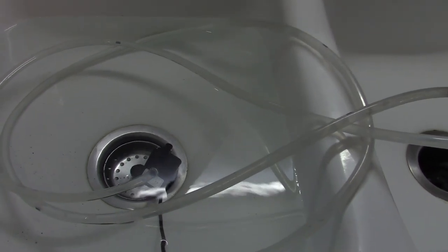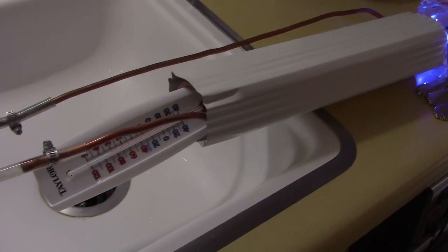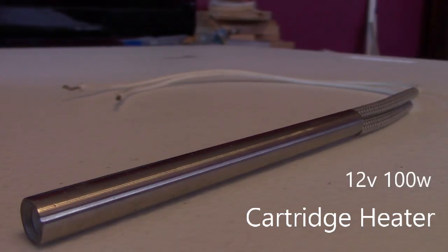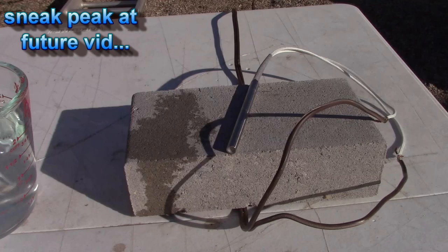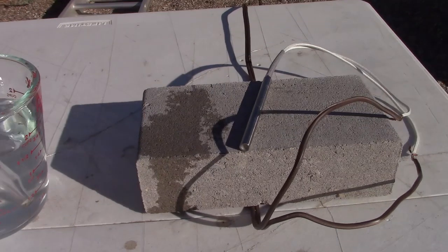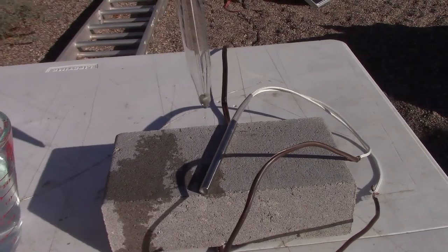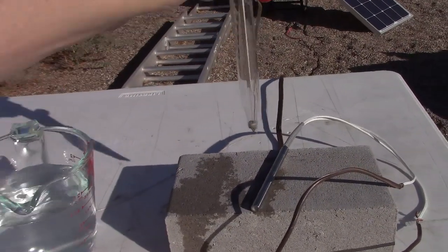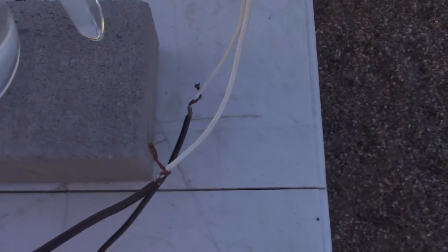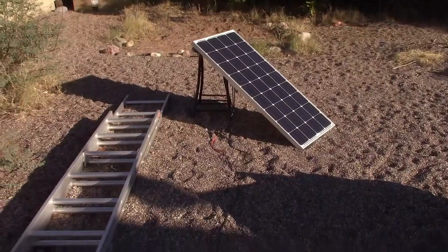Next I'm going to heat the water with a 12-volt 100-watt cartridge heater — I've heard those things are excellent. It can actually get the water to boiling, but even if it doesn't boil we can get it to like 150°F or something. This thing will crank out the heat like crazy. I hooked it up to the 100-watt solar panel and within 10 seconds you couldn't even touch it — almost too hot to touch in literally 10 to 15 seconds at max.